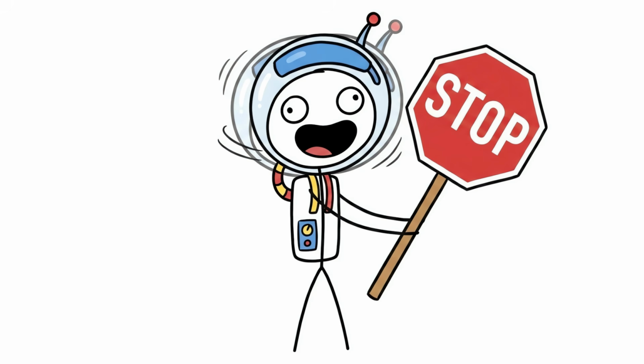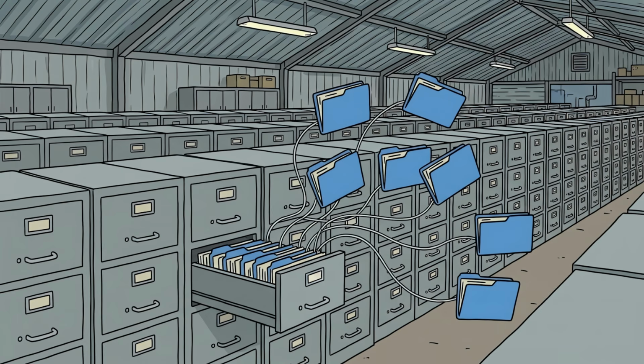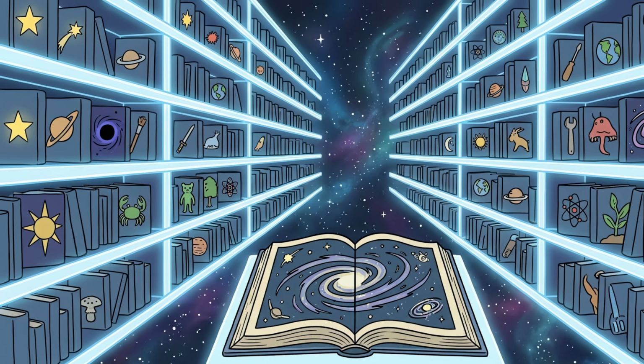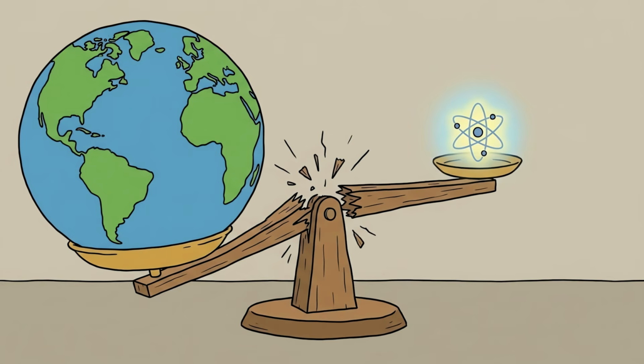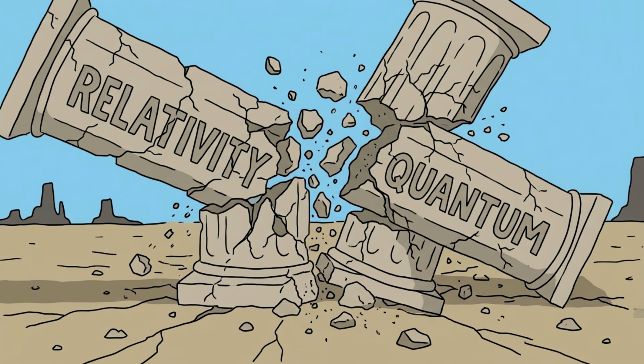In quantum mechanics, this is not permitted. The principle of unitarity, one of the theory's foundational requirements, states that information is never destroyed. The total information content of the universe must be conserved. General relativity says information can be destroyed. Quantum mechanics says it cannot. Both theories are foundational. Both are extraordinarily well tested. They cannot both be right.